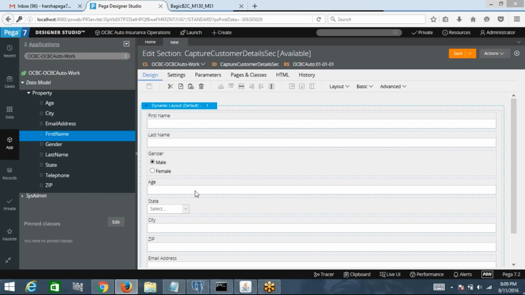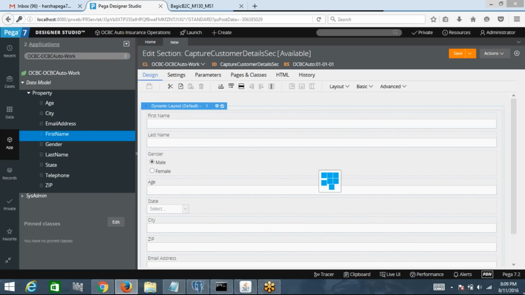Now you see here, this is the entire layout, right? Here is the dynamic layout, the default one. If you click on this, it will highlight the layout, which means you have selected the layout. Click on dynamic layout to select it, and here you have a magnifier icon, a gear symbol. If you mouse around it, it will show view properties. Click on the view properties icon, it will show you a pop-up.